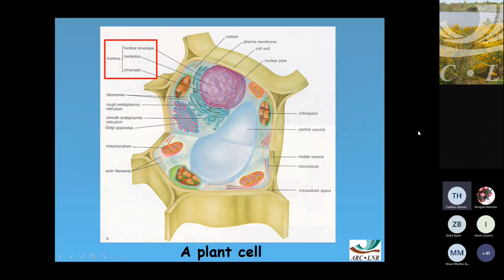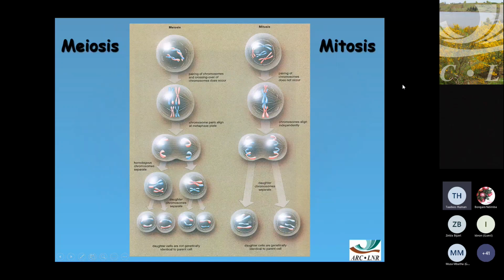To explain that, you have to go back to the cell of the plant, and especially the nucleus, where all the genetic material is being kept in a plant cell. And further on in the plant cell, there are two processes that take place, meiosis and mitosis. Now, keep in mind in the process of mitosis, the daughter cells are genetically the same as the parent cells, while in meiosis the daughter cells are genetically different from the parents.